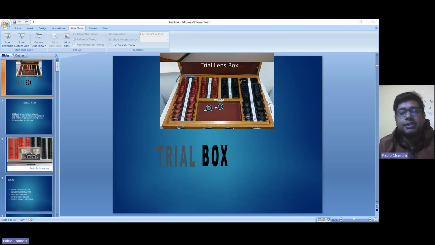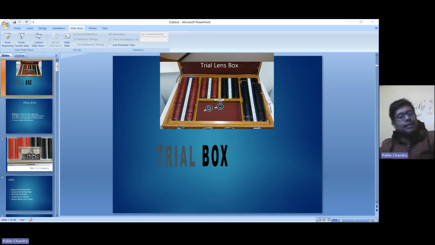So what is astigmatism? In astigmatism, in one meridian there is no refractive error, or less refractive error, and in another meridian there is more refractive error. So when you have different refractive errors in the two meridians, to correct that refractive error you need cylindrical lenses. Astigmatism can be corrected with single cylindrical lenses, or with spherical and cylindrical lenses, for checking the refractive error, and also for the dispensing of spectacle lenses.